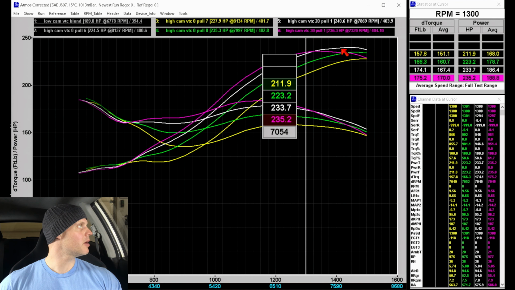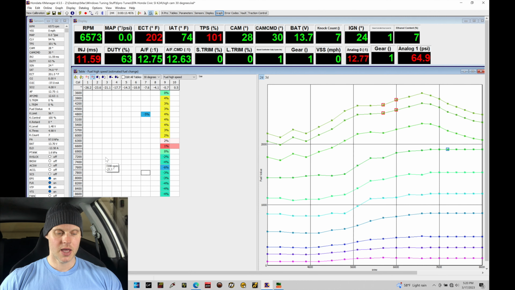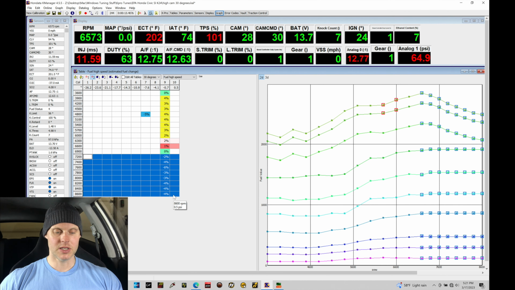So that 20 degree made more power. Right here, we can see 30 degree. That's where we start to find that it starts to fall off. Now that's showing and actually backing up what we're seeing here in our plotting in our graph. We can see it's starting to show we need to take some fuel away, and that's because we're not moving as much airflow. So we're finding here that 30 degree is actually going to lose power compared to 20 degrees.